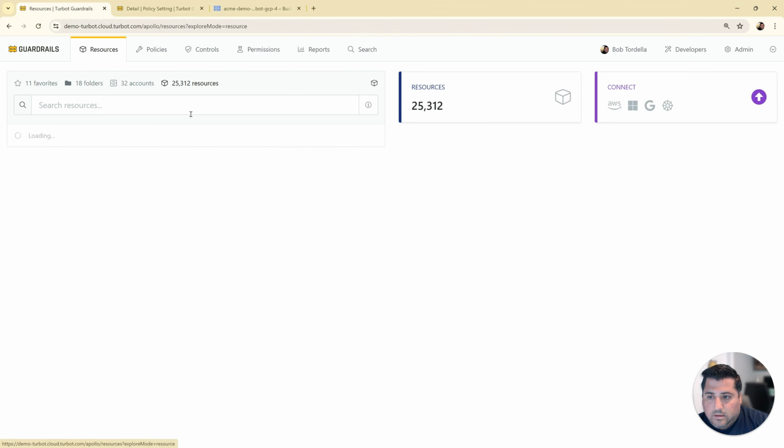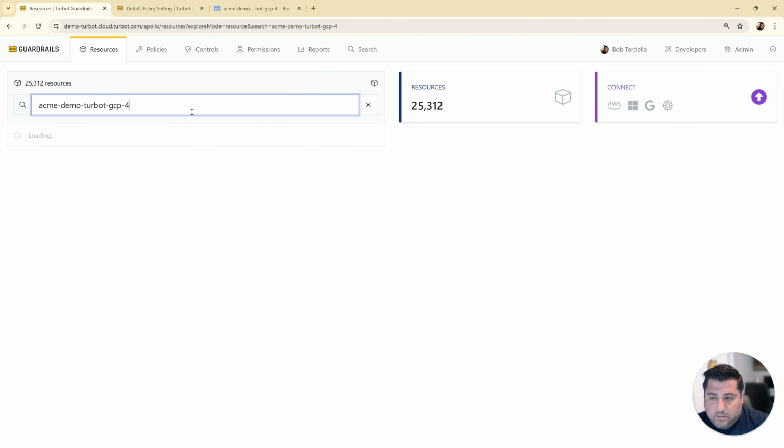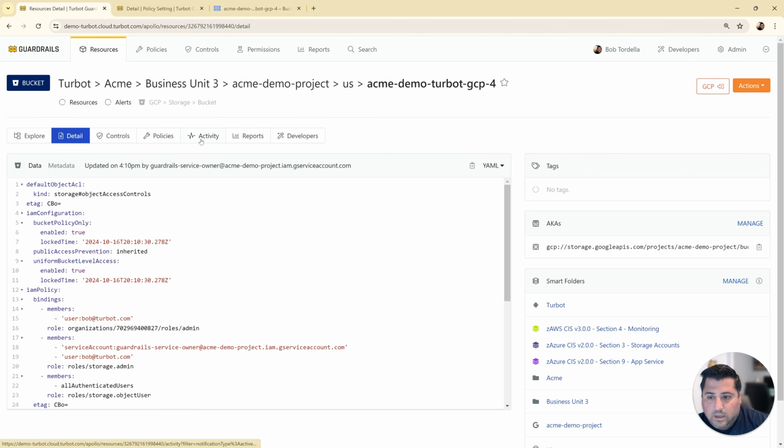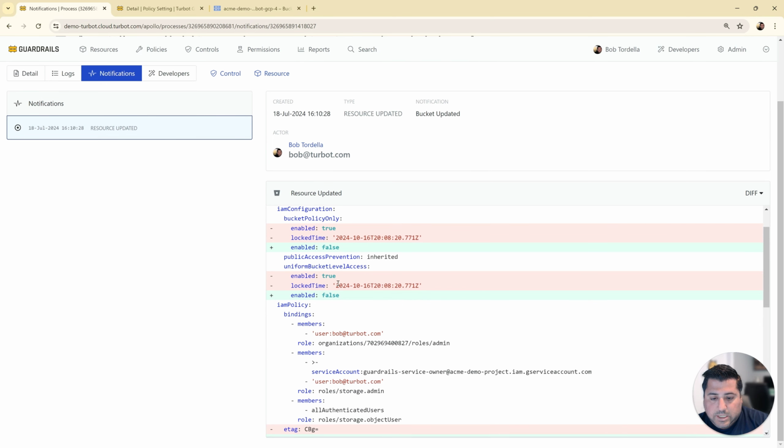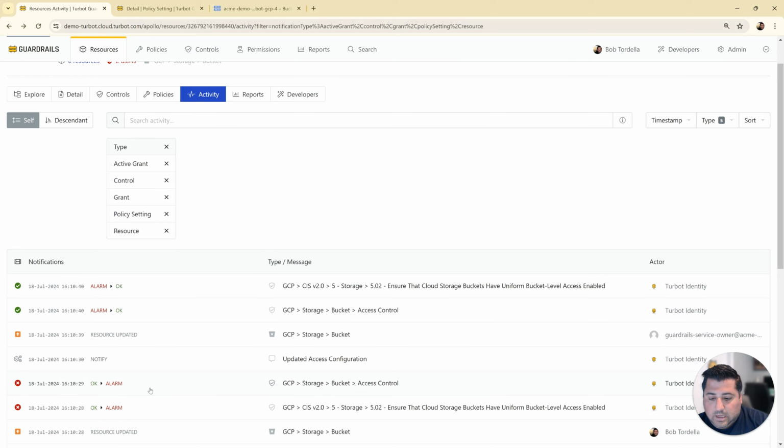But if I want to see the actual activity of the resource being updated, I can view the resource activity within Guardrails. I came in here and I changed the uniform bucket access configurations. And then what happened is that Guardrails alarmed for that access control, as well as the CIS control. It then updated the configuration, and then it closed the alarms after the CMDB was updated.